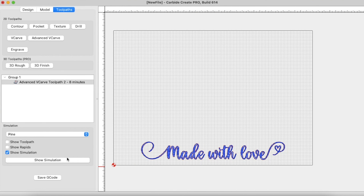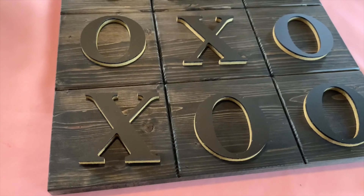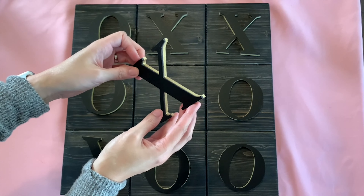Now onto the big cutting board. I'm importing the SVG and going to adjust my stock width, height, and thickness to the measurements of the board and change it to softwood. I wanted to center the words on the stock — make sure all the letters are grouped together and don't make the mistake that I did. Then I head over to my toolpath and do an advanced V-carve. I'm using a 30-degree engraver and then checking how it looks with a 1/8-inch end mill to pocket out the whole word. I could see some spots that might not carve out completely, so I changed my end mill to a 1/16-inch and took another look. Everything looks great, so I headed over to my Shapeoko. The carve was beautiful — you could stain the inside of the words, but I just left it as is for a really subtle contrast.